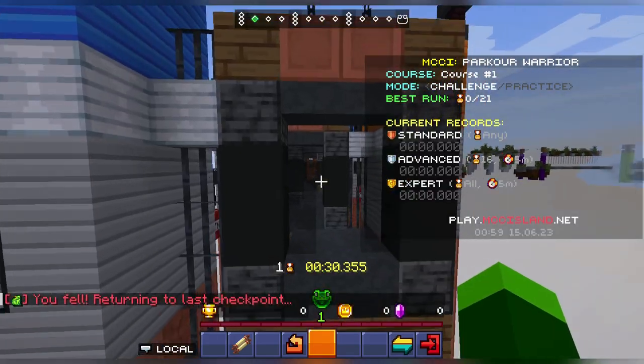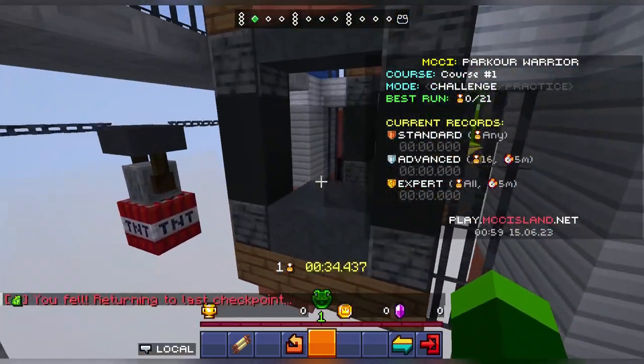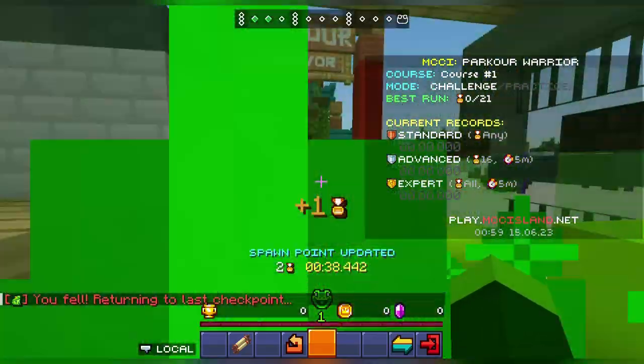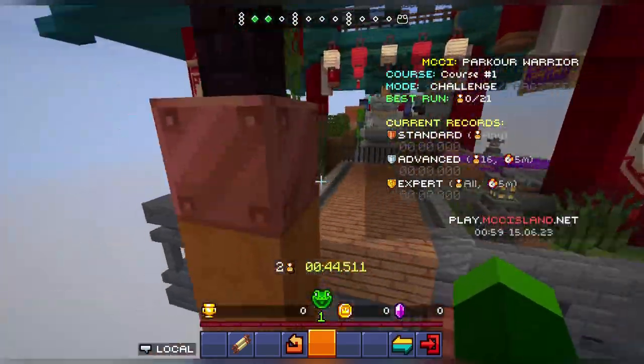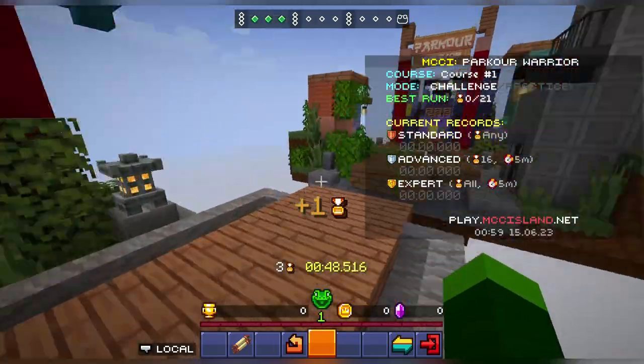Look out for the glass panes. Also, make sure you time your jumps correctly, otherwise you fall into the void and whatnot. And also the third one, obviously, the copper pipes. You want to make sure you actually jump in the right direction. Jump in the wrong direction, you might hit something. And as you can see right there, the green dots update.